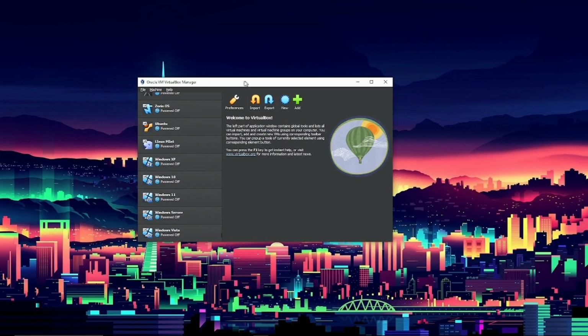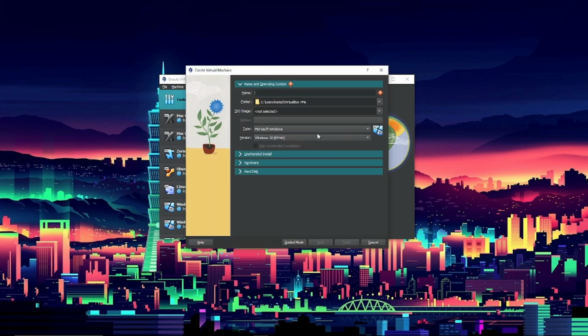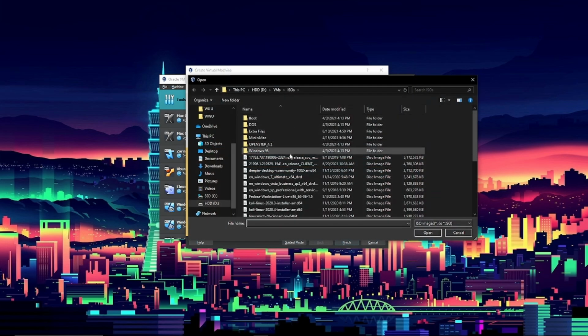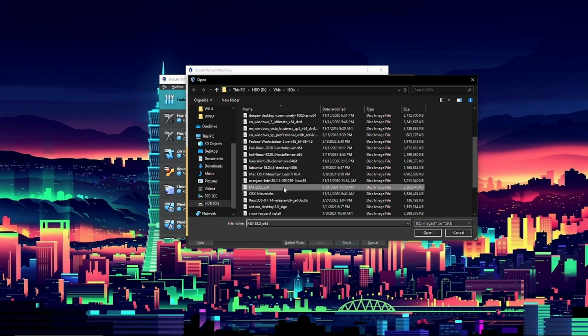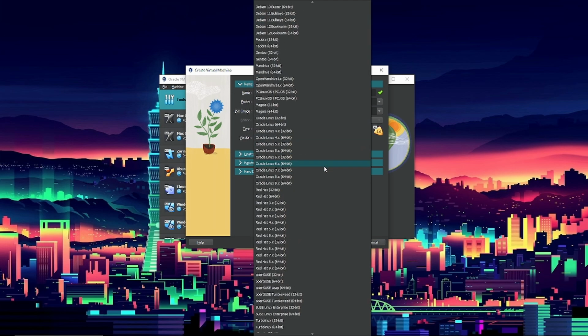So, in VirtualBox over here, we are going to install it. If you've seen any of my previous videos, you already know how this works. If you use VirtualBox, we're just going to go to New, set my custom folder I want it to be installed in, MX Linux for the name, the ISO image, I have it saved right here. So the edition, let's see, it is Linux. Let me click on that.